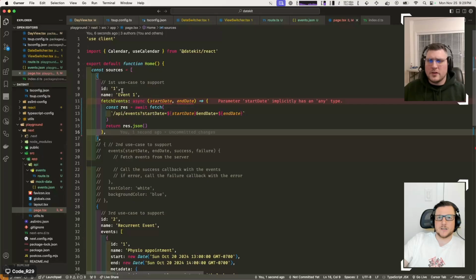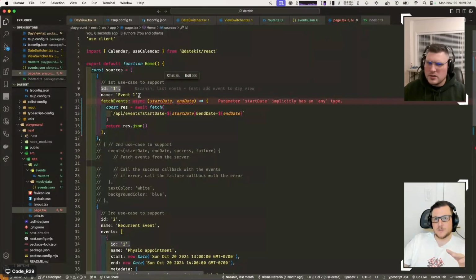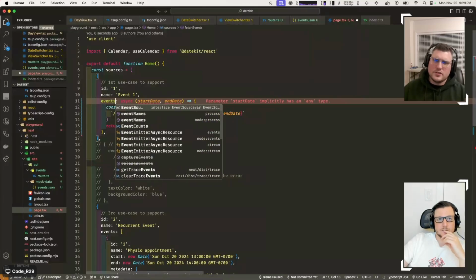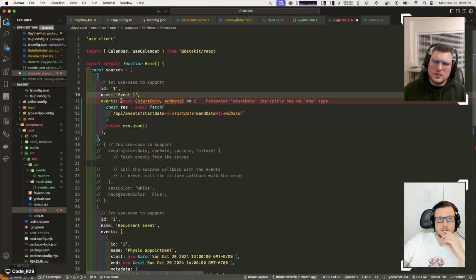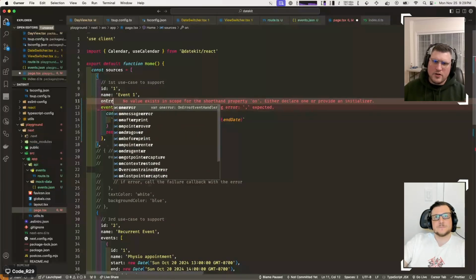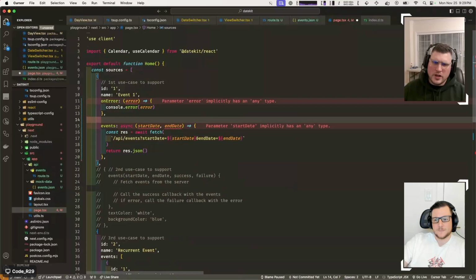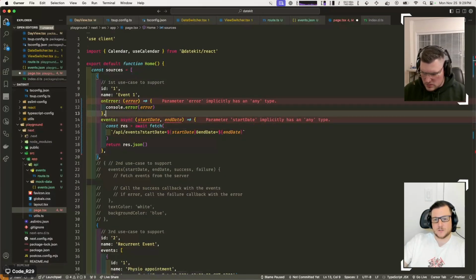And they also have another thing called initial events if you want to load events while the function is refreshing, and their function is called events. And yes, it's called events, ID, name, events, and they have on error. Yes. And what on success? No, that wouldn't make any sense. You can pull the documentation if you want. I just sent you the link.